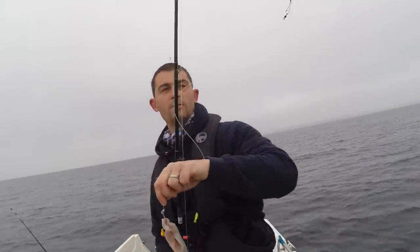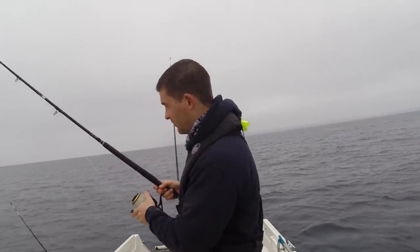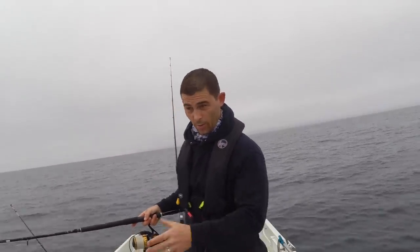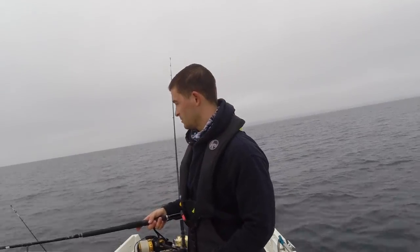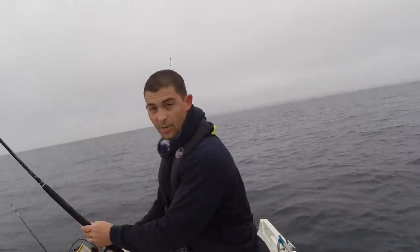I'd set it up just above the wreck, maybe, I don't know, 4 or 5 feet off, so that it's not going to get snagged up in the bottom, and a fish would have to come off the bottom to get it. So I'm hoping for a ling or a cod or a pollock. Unless you find a pouting instead.